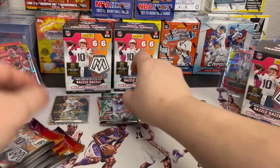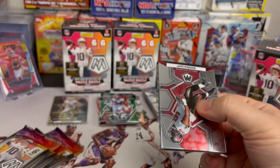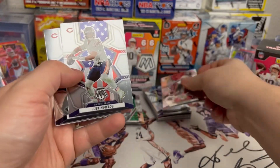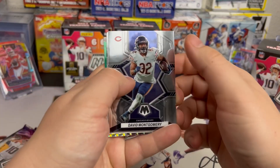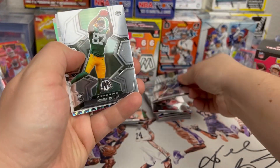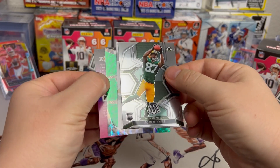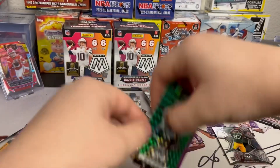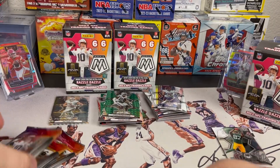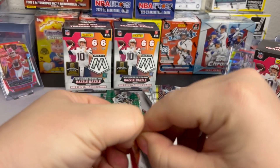Alright, let's back up — Warren Sapp, Justin Fields on the National Pride, David Montgomery — wait, a backwards card. Might be an auto, sweet, we're gonna let that sweat over here. Charles Woodson on the green, kid reporter. Three packs left in this blaster and I believe we have an auto, so we're going to let that sweat till the end of the blaster at least.